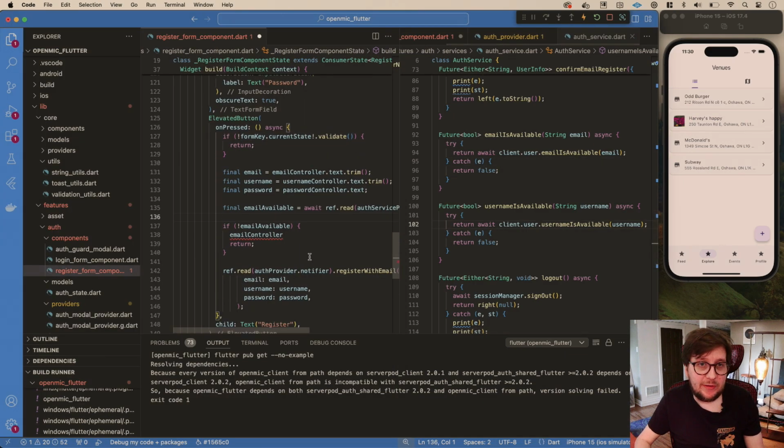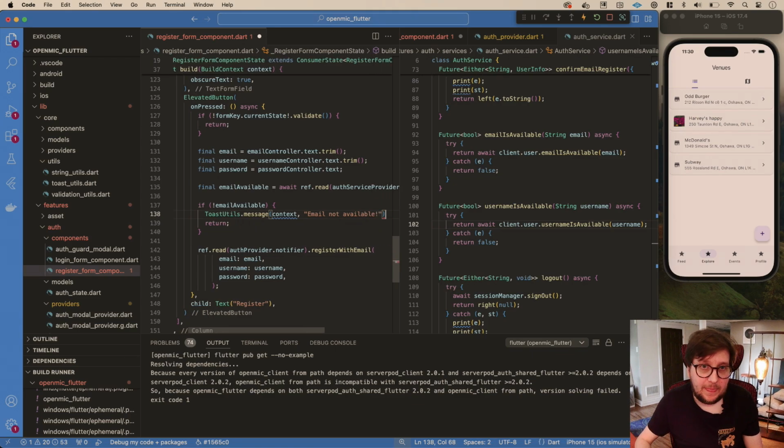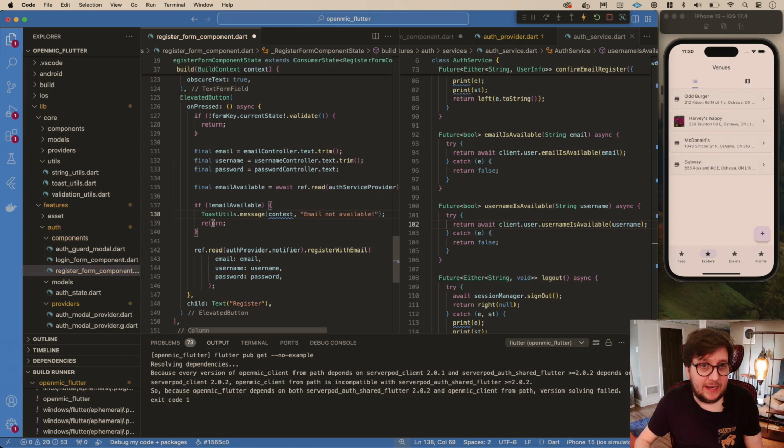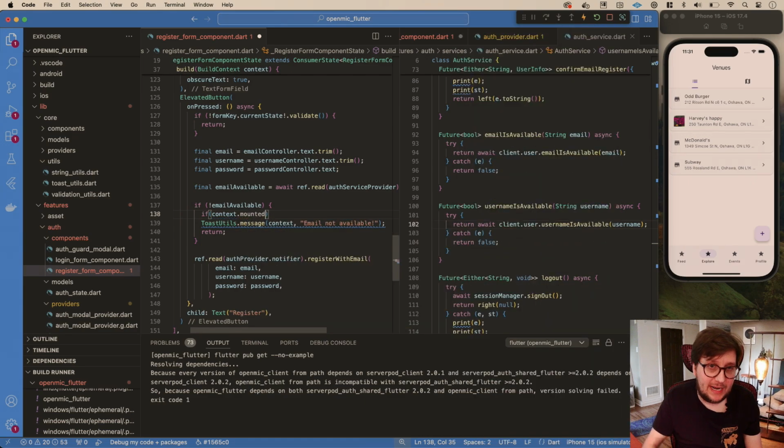Okay, what we're going to do instead is use our toast utils dot message and actually show email not available. All right, and we do want to wrap this in a context dot mounted check so that we don't crash the app.